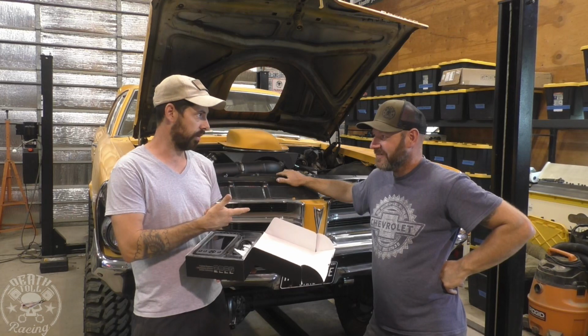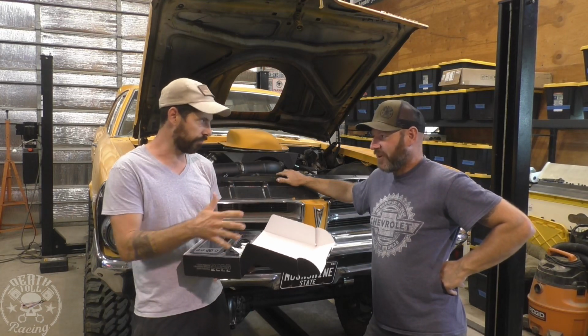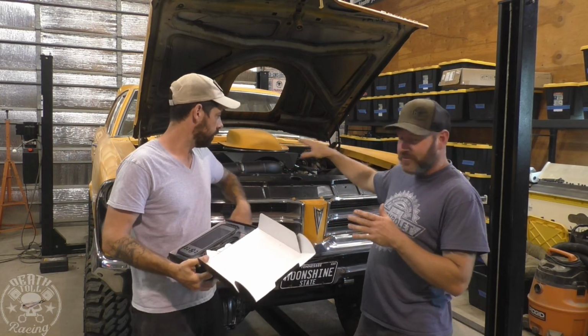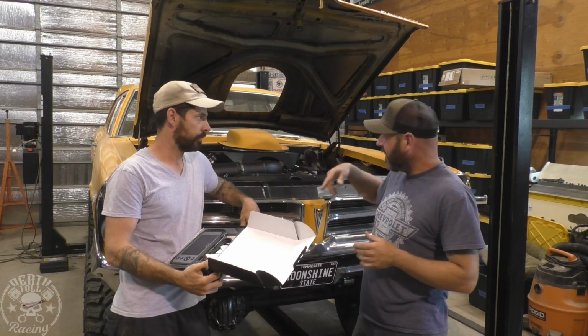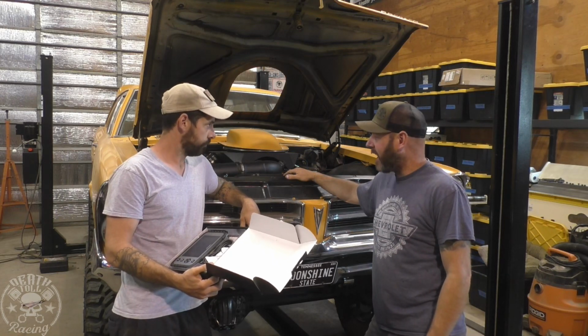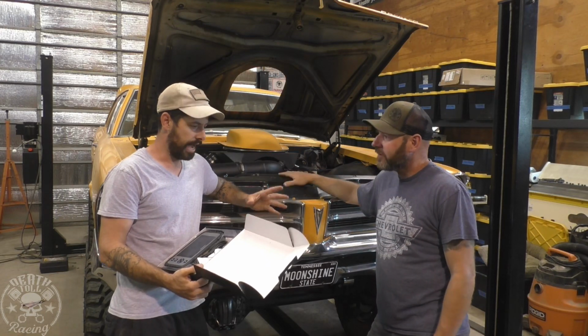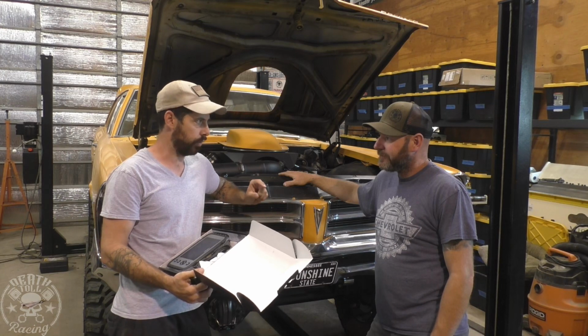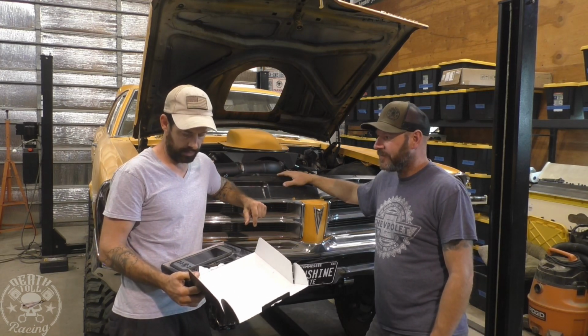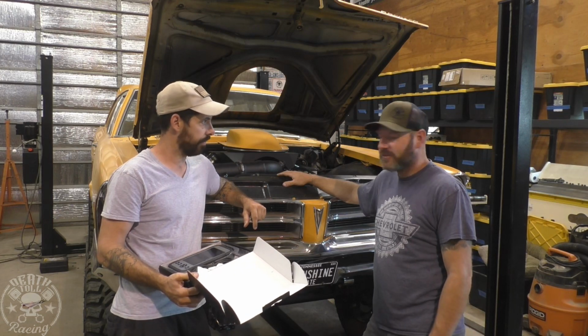So the symptoms are a rough start, rough running, and a mass airflow sensor code, and then also it is acting like it goes into limp mode at heavy throttle. With the Actron, you can plug it in and get a voltage reading for the mass air sensor, but that's pretty much it. So we're hoping this can do a little bit more. We'll figure out exactly what's going on.